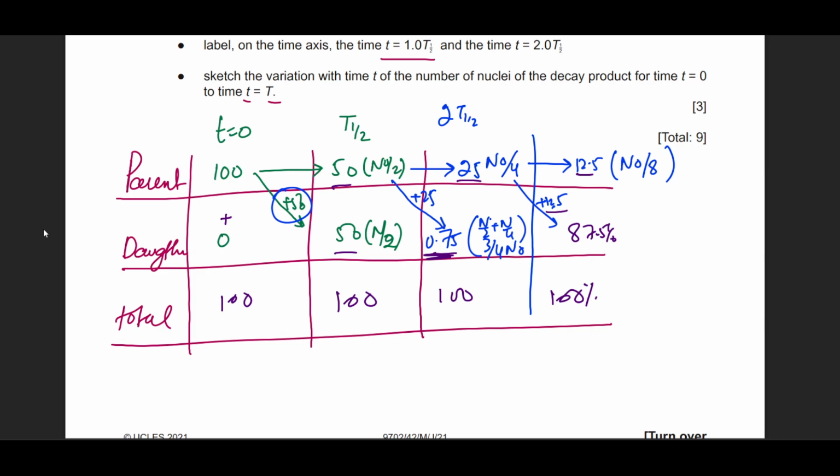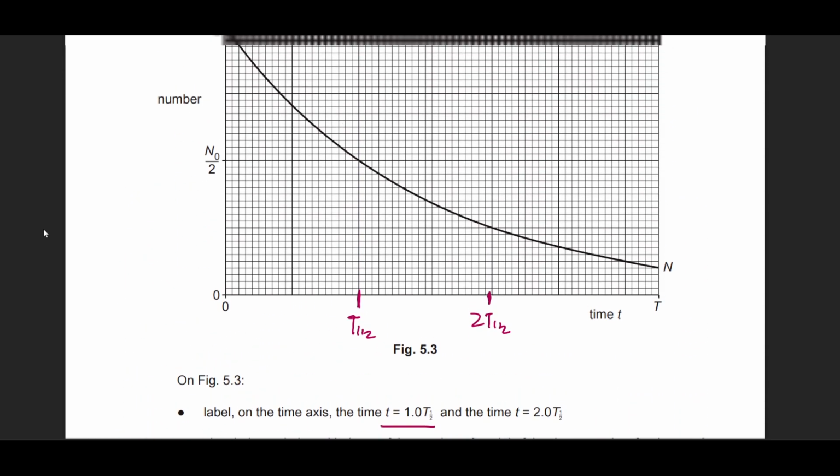But what will be this fraction? So this fraction will be 3 by 4 n naught plus n by 8, because only half of this was introduced. So this was only n over 8 introduced back into the situation. So this becomes 7 over 8 n naught. When you calculate this with a calculator, no need to worry. So this is n naught by 8, and this is 7 by 8 n naught. Now let's go back to the situation.